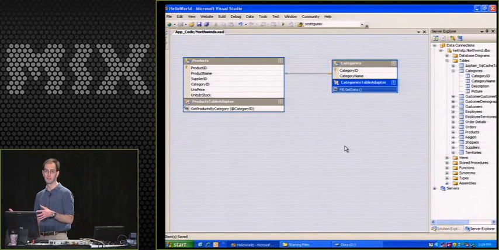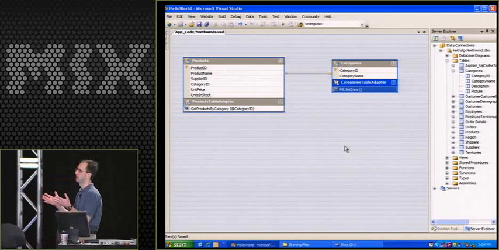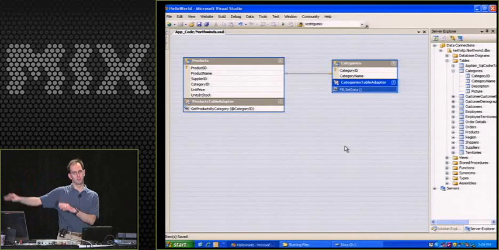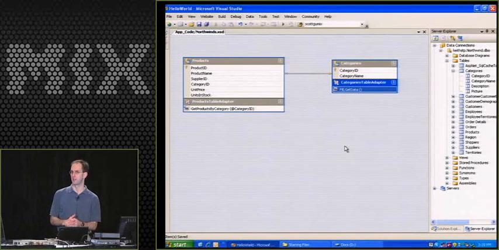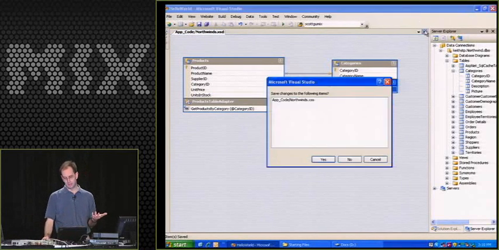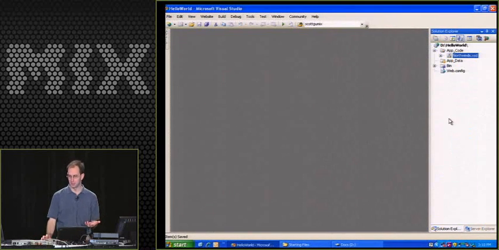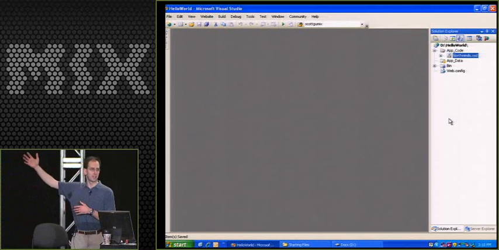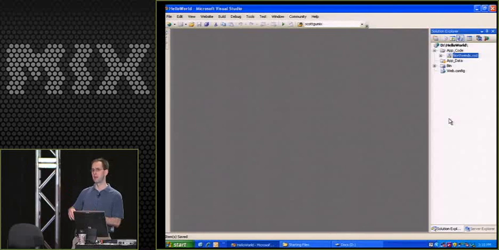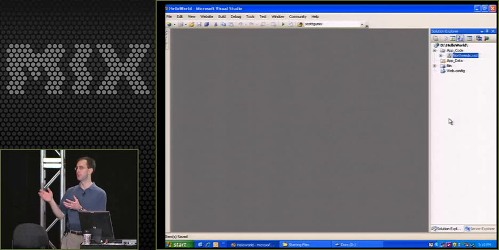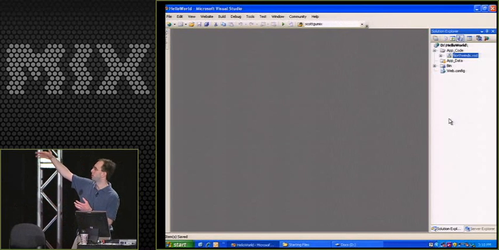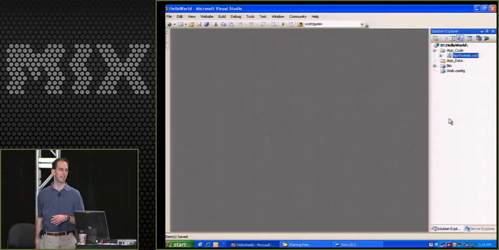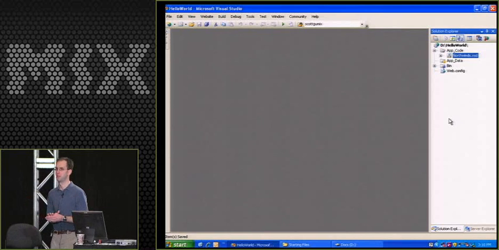I can also write logic for doing additional validation as part of this. I can basically go as far as I want in terms of taking advantage of this for a data access layer that I can work against. And now I also have an API that I can programmatically use within any page or any class to interact with the Northwind database. And the benefit is all the data access is encapsulated in the data access layer, so I'm not seeing any ADO.NET connection objects or having to work with connection strings or raw SQL directly. Instead, I can just say Northwind products and then call the get products by category ID method, pass in an integer of the category ID, and get back a strongly typed collection of the results.